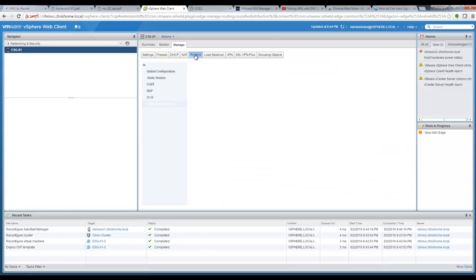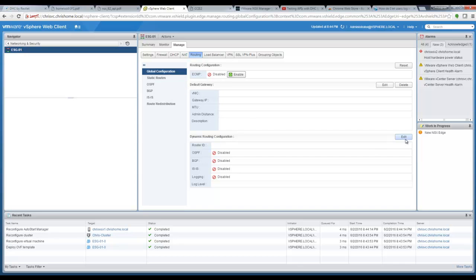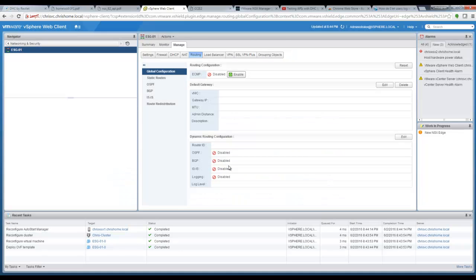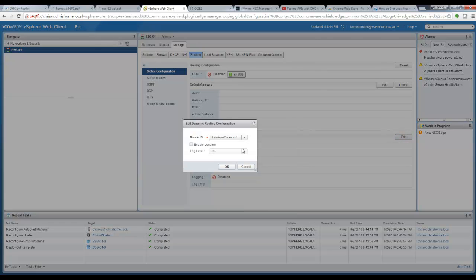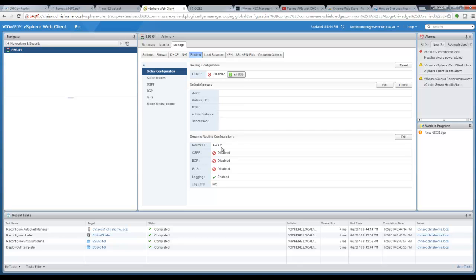Now we're going to go into routing, and routing is very, very similar to the distributed logical router. So we're going to breeze through this. Once again, it knows my uplink interface, so it's going to select that router ID. So we'll make that the router ID. And sometimes in my lab this happens. I'm not exactly sure why, but I click it again, and then I get the publish changes that you should see. But yep, we obviously want to publish those. Again, not messing with ECMP.